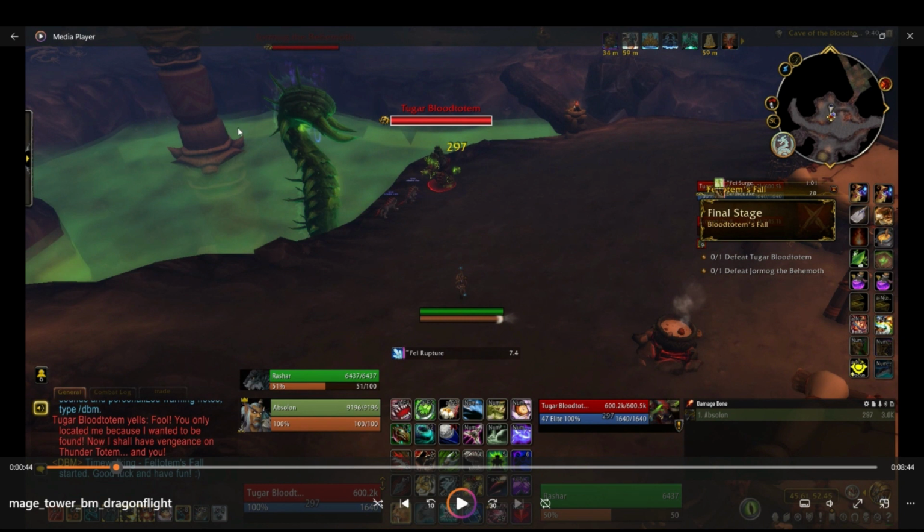Jormog here, the big green worm, we are more or less going to ignore for the first portion of this fight. Jormog has 9 stacks of the Fell Hardened Scales, which reduce the damage he takes by 90%. So it's really pointless to try and attack Jormog for now. We're just going to focus on Tugar. Right now, our main priority, above all, is to interrupt Tugar's Fell Burst. We have to interrupt Fell Burst.